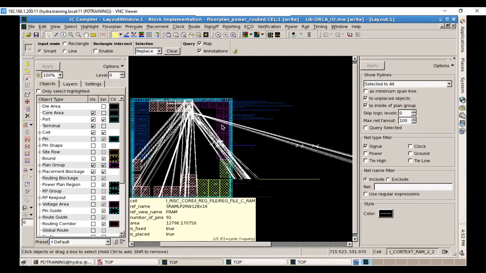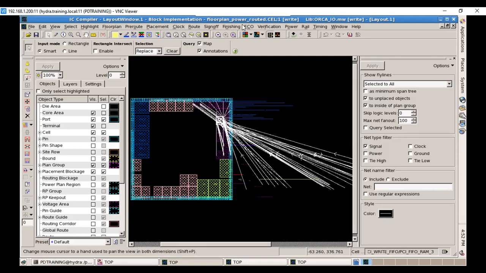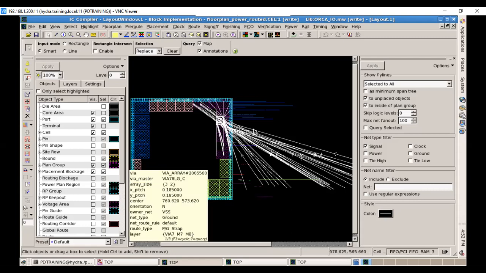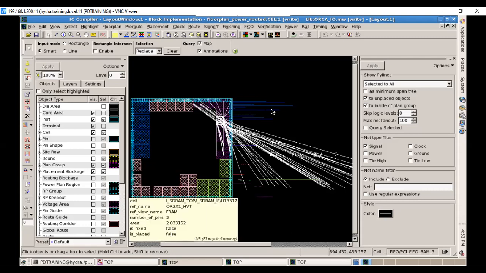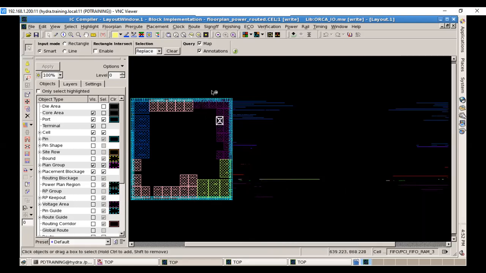Okay, so based on these virtual connections, so virtual connections are nothing but in later stages there will be some metal layers associated with this, or the metal layers. Okay, these virtual connections are nothing but the metal connections indirectly. So this is one of the macro guideline, flight lines, assigning the flight lines.